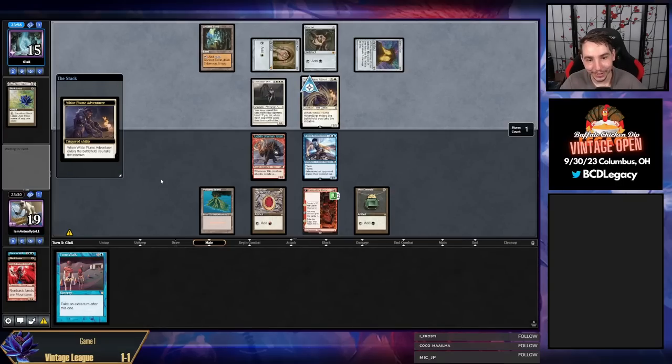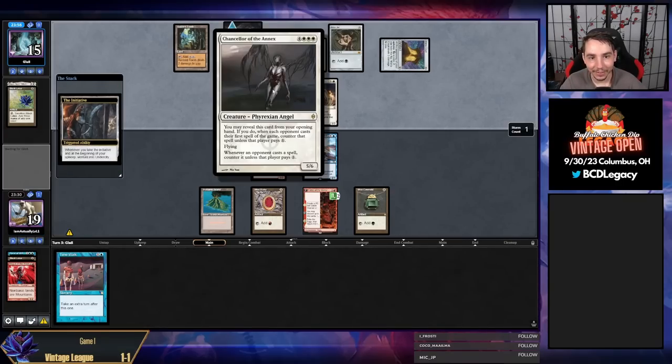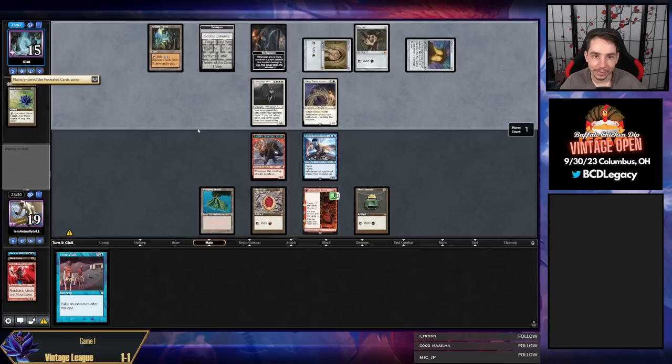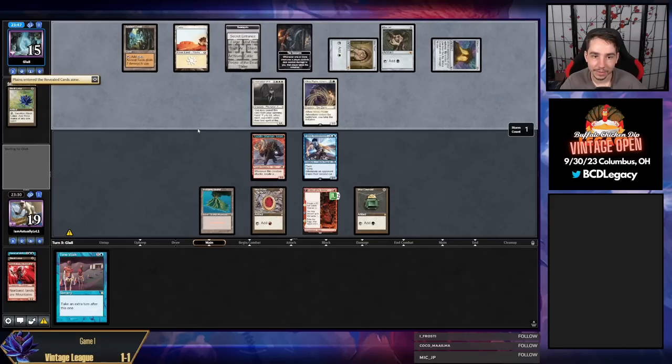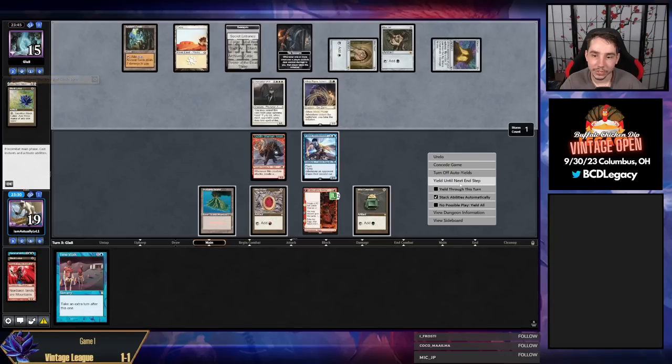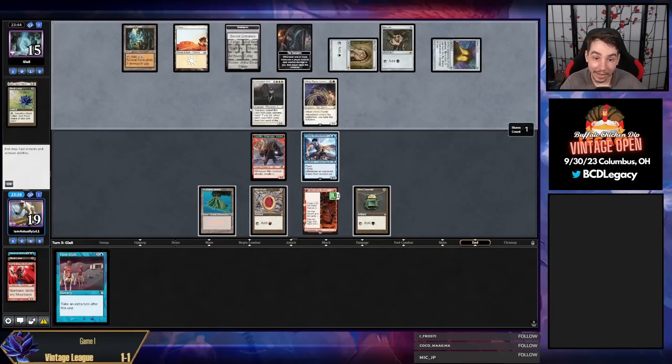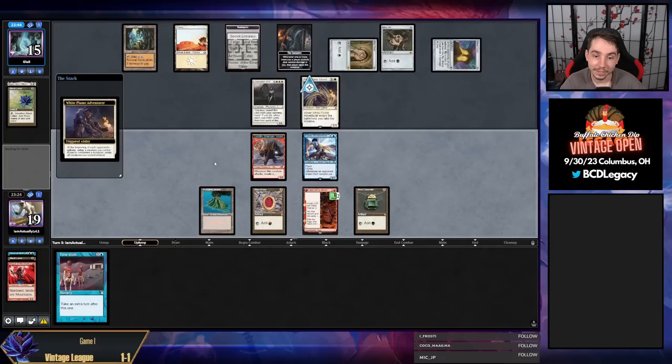Okay, fair enough, opponent. I see you. Now they have a vigilant 5/6 Angel. Okay, all right. Can I even win? No. They have a vigilant 5/6 Angel now. They didn't attack because they don't realize they have Vigilance. Nice.